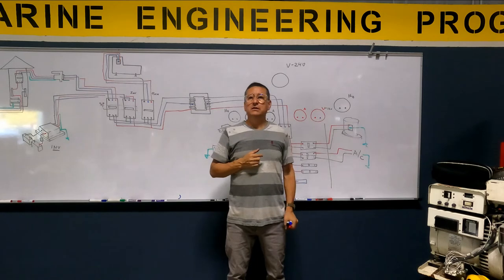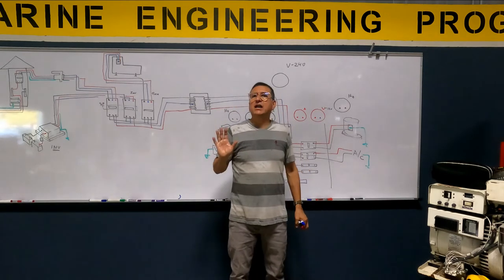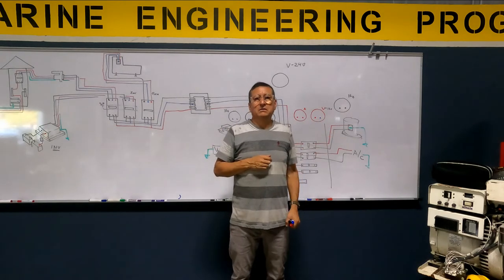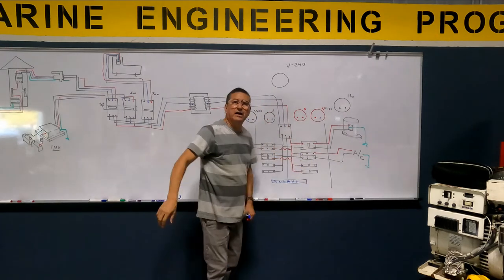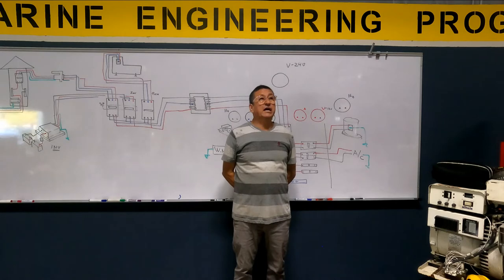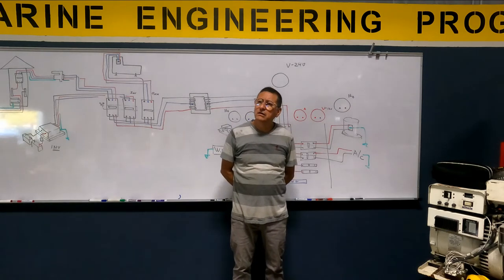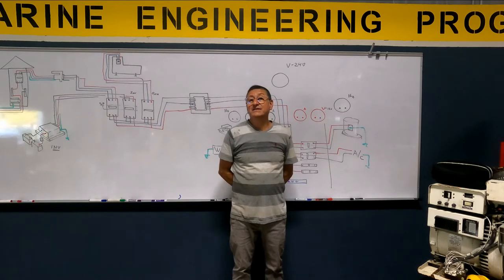Let me explain something. Suppose that in this moment, all the equipment on my boat is off. All the breakers are off. I have nothing. However, in one of the phases, I have 4 amps, and in the other phase, 1.5 amps. Is this normal, if everything is off? No, you have a leak. And we need to identify where the leak is.